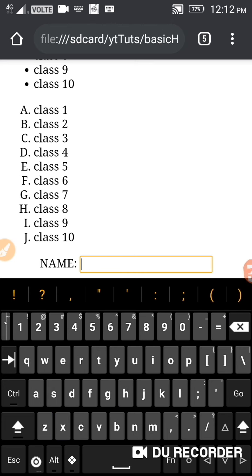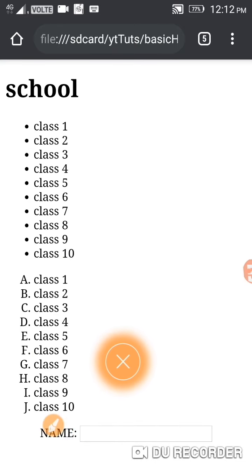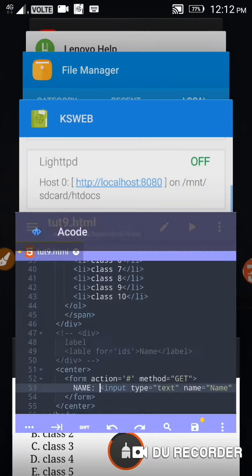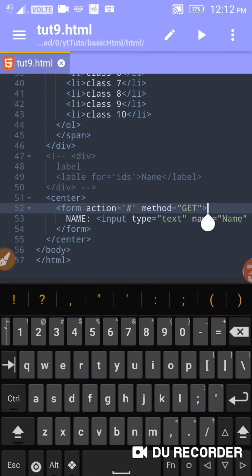I want to click on name, and then it should click the box. Meaning if I click name here, my cursor automatically goes into this box. So we're going to use the label tag here.